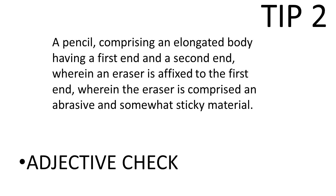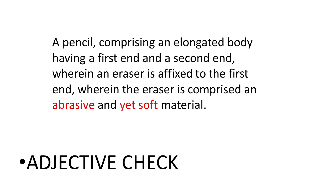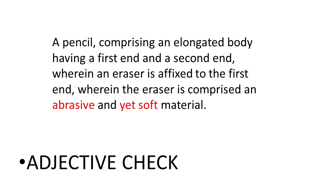It's not that we can't have an adjective in a claim, but when they're there we should take a look at them and make sure we understand their purpose. I highlighted some here: 'abrasive' and also 'soft.' When we have adjectives like these, the key question is: how will I know if somebody's infringing my patent? How will I know if the other thing is abrasive or soft as I've defined it? We want to make sure when there are adjectives like this that we have some way to quantify them, either in the claims or at least in the written description.